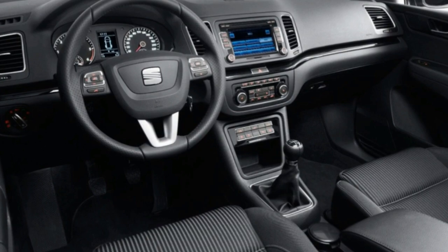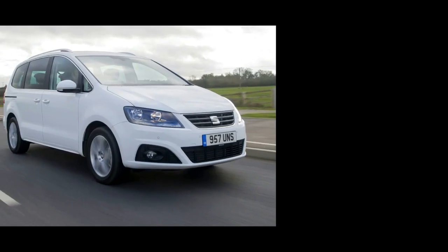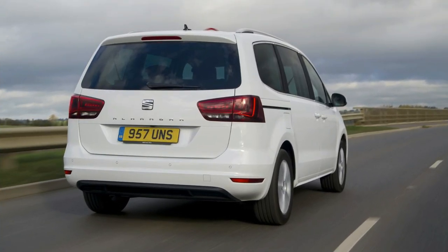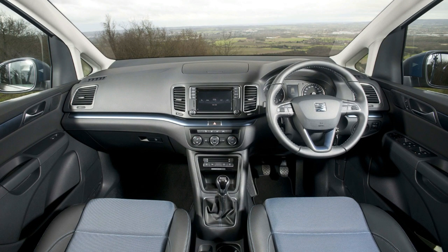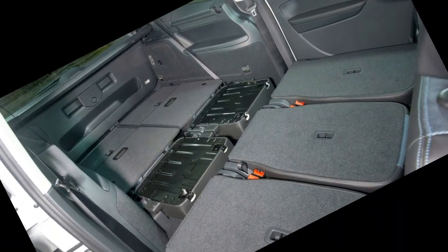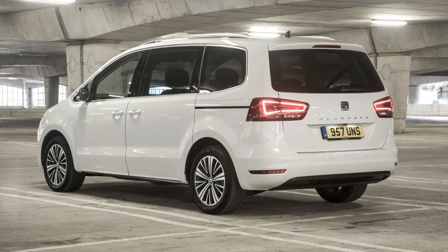The perennial TDI — on paper the 181bhp diesel in our test car is about as surprising as a tepid bowl of porridge, but it's surprisingly torquey and very flexible. There's absolutely no need to rev it out, with all of the poke quickly disappearing after 3,500rpm. Instead you ride the generous torque wave. It's also pretty quiet — granted you are about four miles from the engine bay, but soundproofing inside the enormous cabin is exceptional.